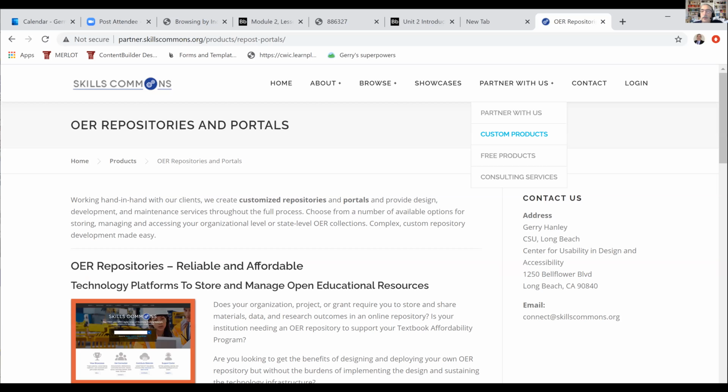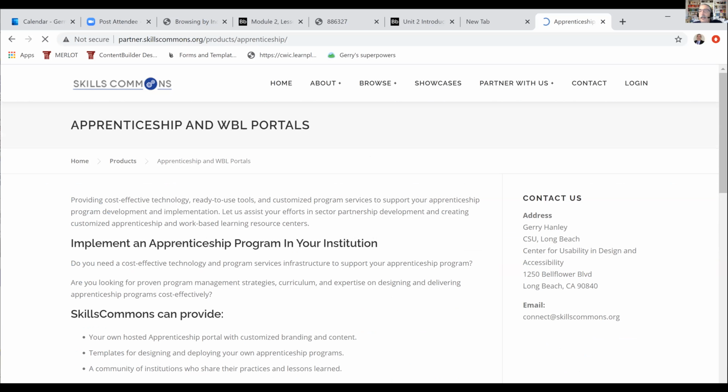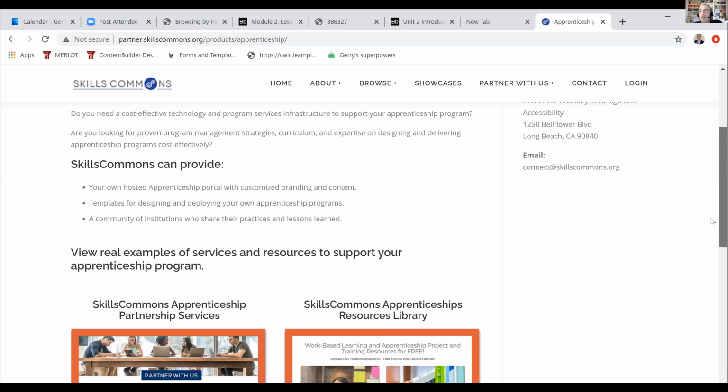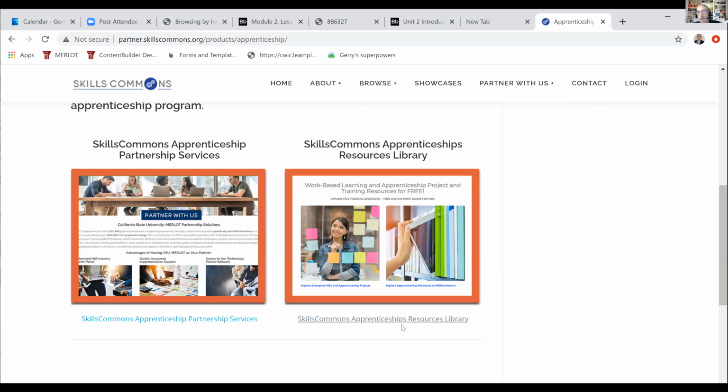One of the other areas that we work on is supporting apprenticeship programs. Many times in the area of workforce development, it's really important to provide guided expertise.